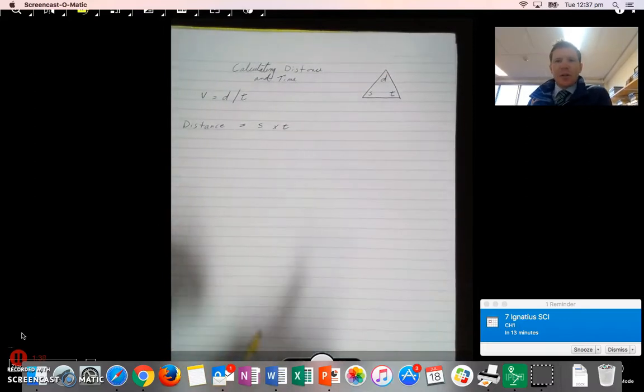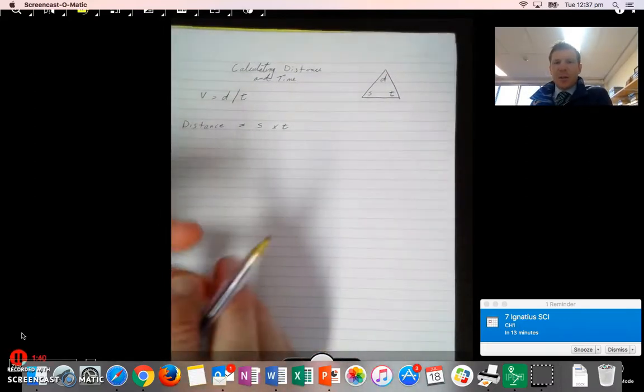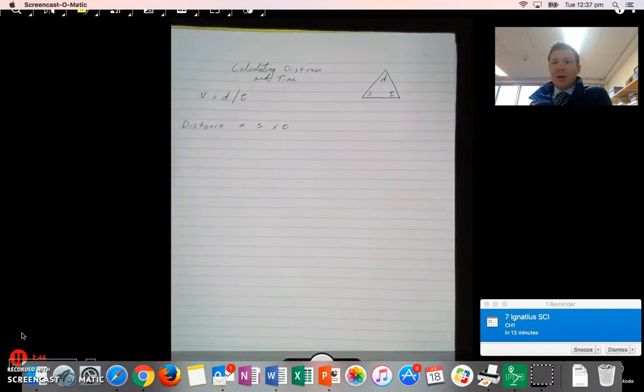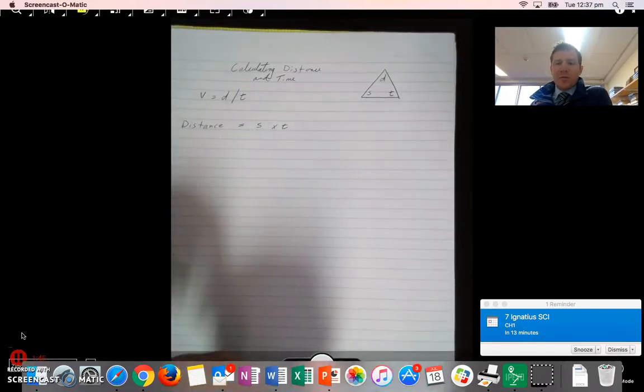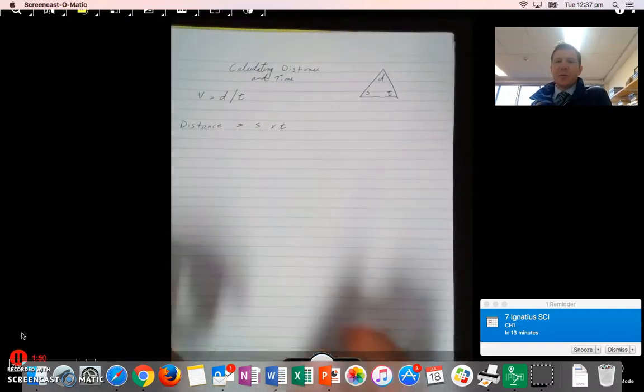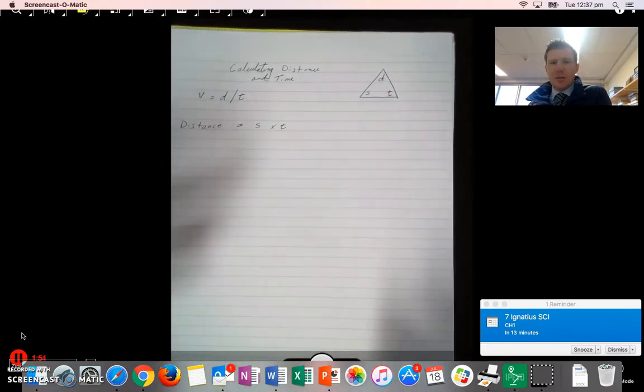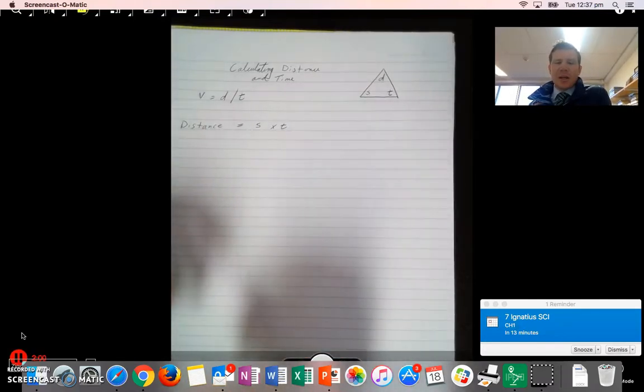Okay, and you might get this question asked a number of ways. It might say calculate the distance, that would be the easy one, but quite often we can get confused when it says something as simple as how far. How far was this person traveling at this speed for this amount of time? And we don't see the word distance or displacement, and so we get a little bit confused. So it's important to read the question carefully and first of all answer, what is this question actually asking me?